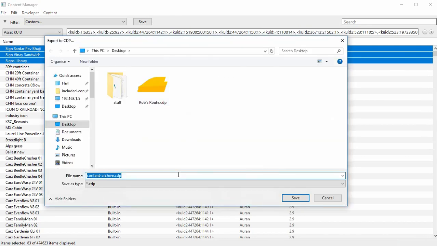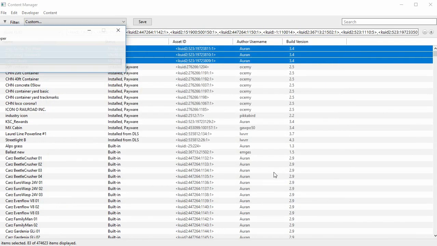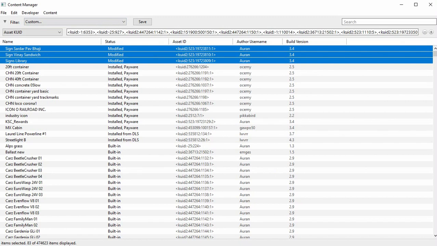Now when you're exporting to CDP, you need to be careful not to go over 500 megabytes with that. Beyond that point, it's less likely to be 100% successful. So best, if you've got a lot of stuff there, to split it up into a few chunks and potentially save yourself a few problems.